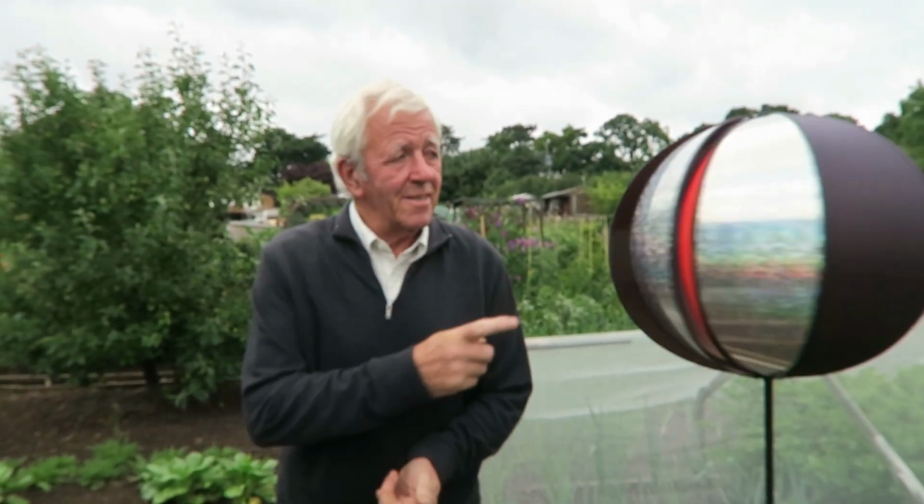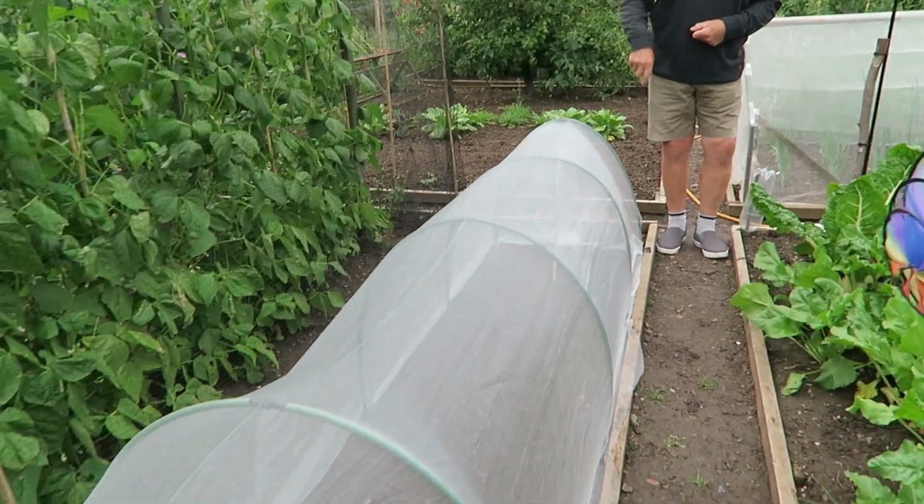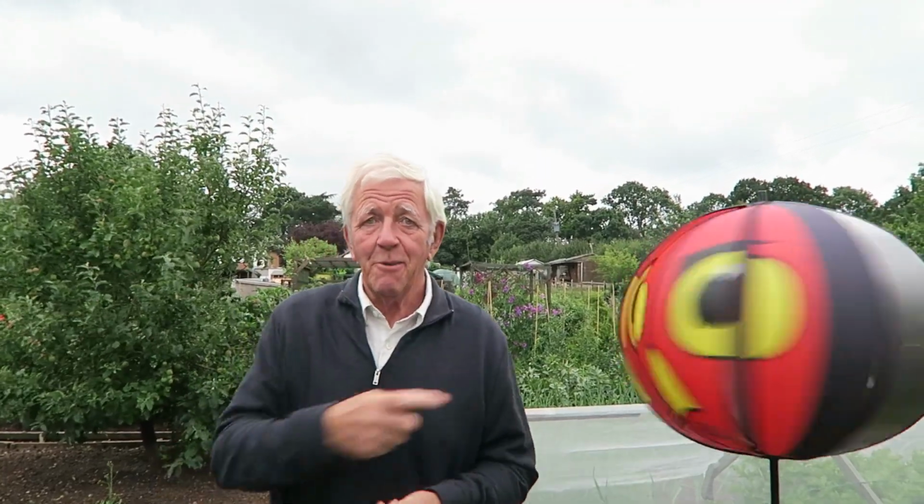Right, we're going to try and set these swedes and turnips, providing they don't blow away. You can see the wind on the bird scarer. Usually you get a blast of wind just before it rains, but we'll do what we can. The tunnel that we're going to put them in, I did have some aubergines in here, trying to grow them outside when it was nice weather, but I'm afraid the pigeons totally annihilated them and they've just left little sticks, so we've done away with those. I hope that's safe.